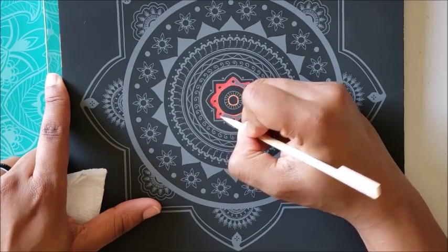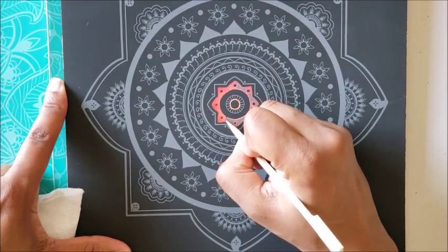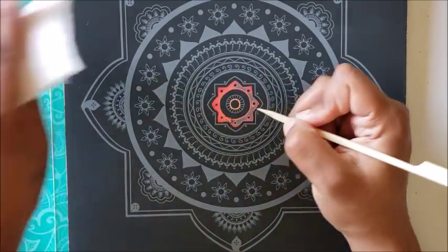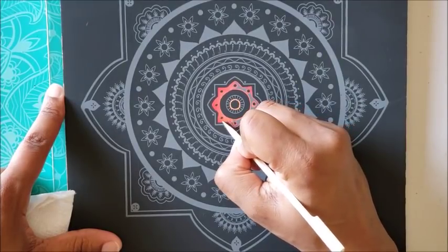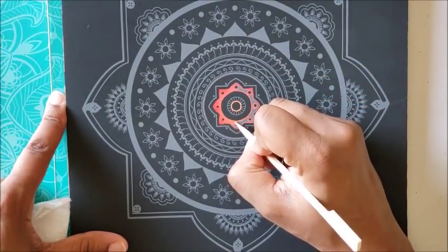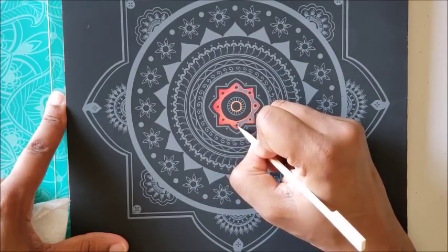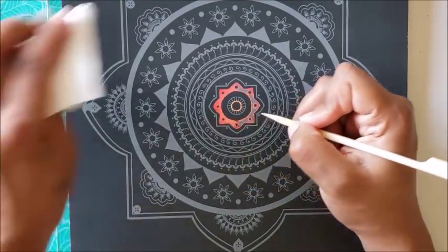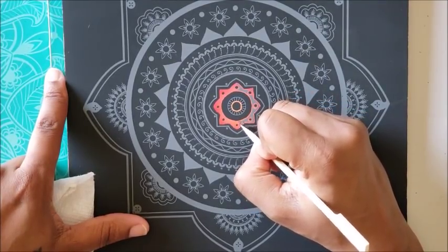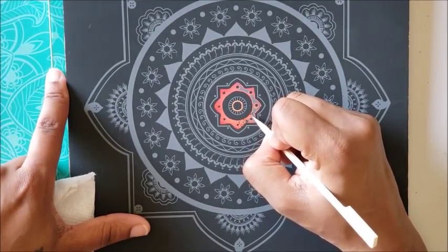So now, I kind of feel like I'm tattooing. Have you ever seen or been to a tattoo shop, and you see them etching the tattoo into the skin? They will do a small piece and then wipe the ink away to make sure that it's set. That's what I feel like I'm doing. And like I said, I have a toolkit for this coming, and it comes with a little brush that kind of looks like a makeup brush that you use to wipe away all the excess from around it. And as you can see, it's not really making a huge mess or anything. It's just something about it that is just so relaxing.